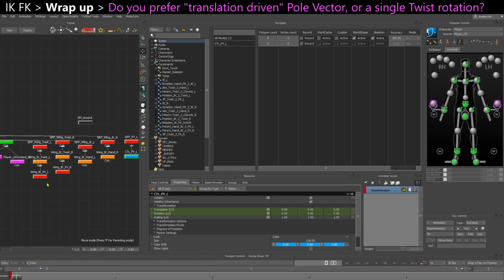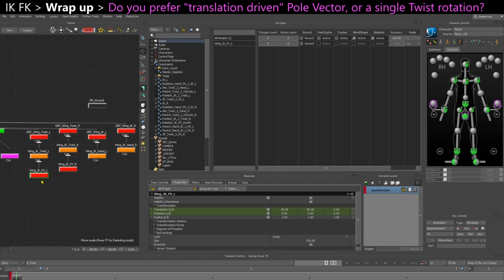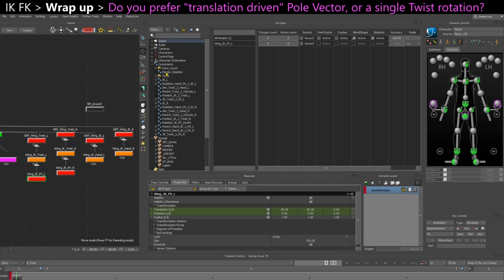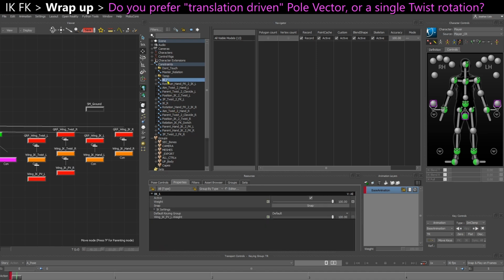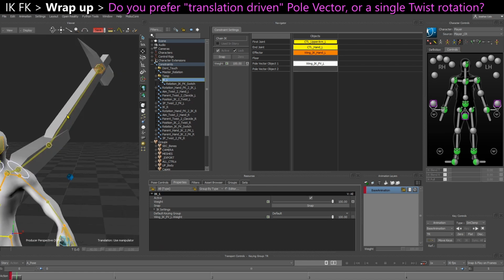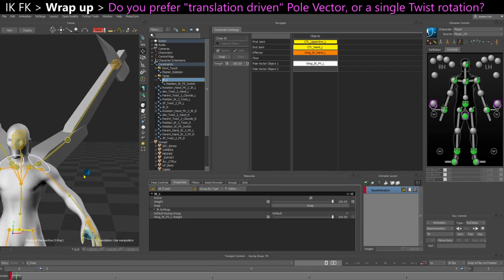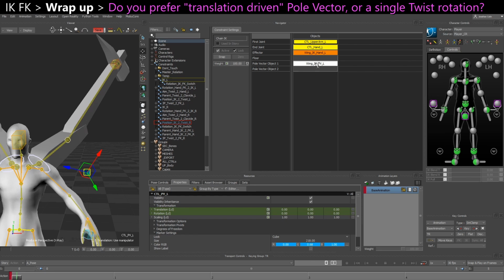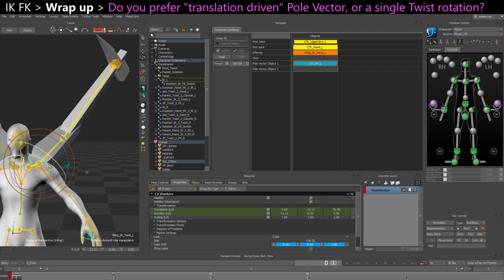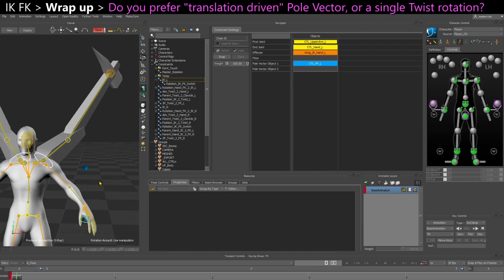So I guess you would make your IK, you would make the pole vector be the new controller you've created. So you can drive it like this in world space, but if you do a space switching system, it would just rotate around this object. So that's totally doable with the system. I think you have all the knowledge now to set that up if you want.